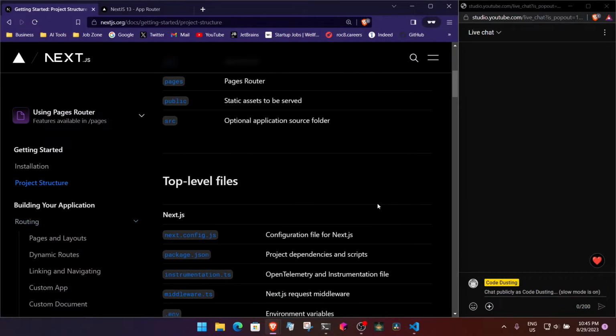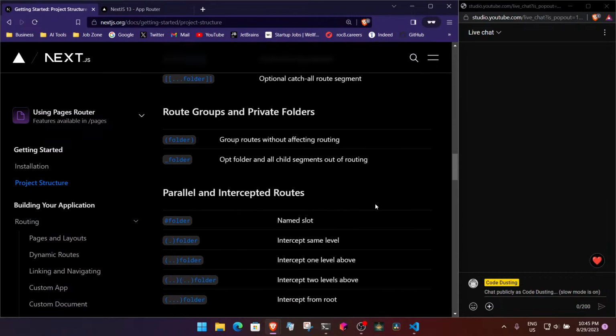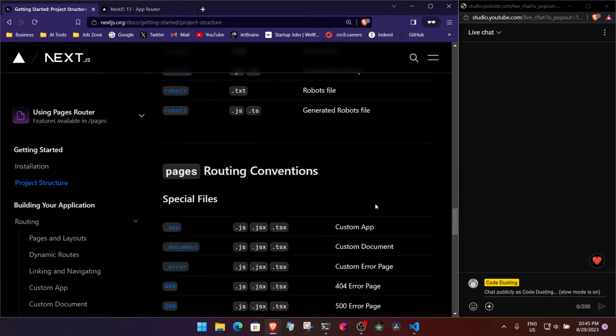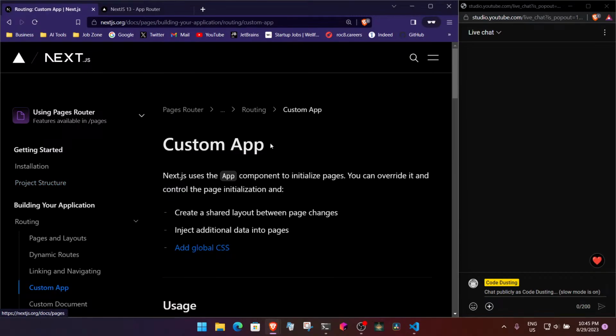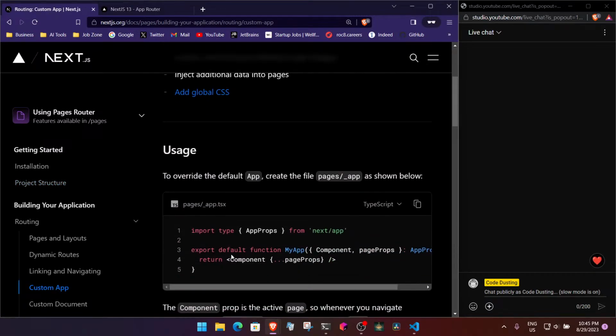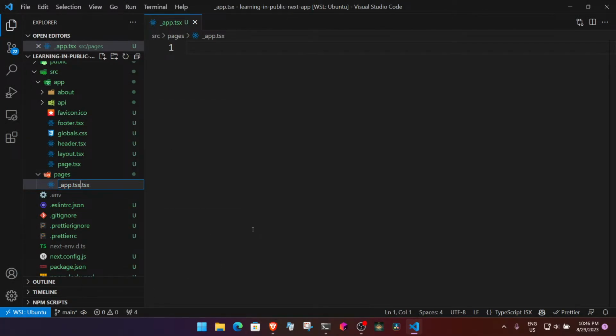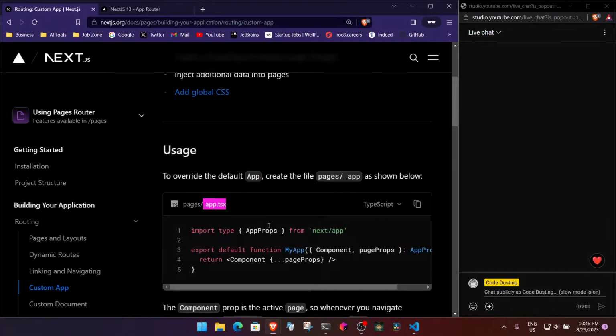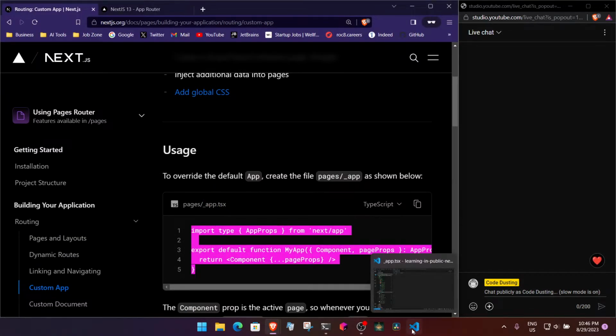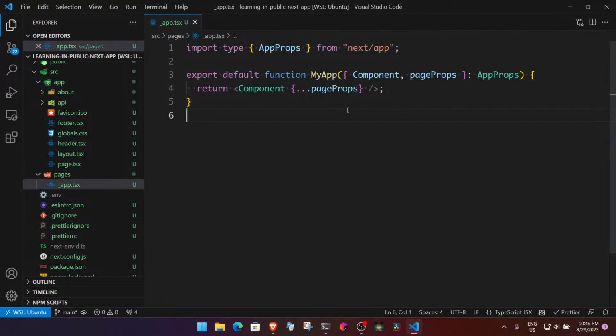Pages. Yeah, it's only one. That's what I'm thinking. Okay, let's just copy paste it from here. Why type the whole thing? And this will be our pages component.